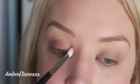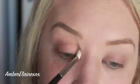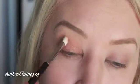I'm taking my tapered brush here. It's in the crease because it's going to be a lot easier to blend out those harsh lines. And I'm just going to go in and lightly blend that out. And now you can see that all the shadows are blending nicely into each other without any harsh lines.